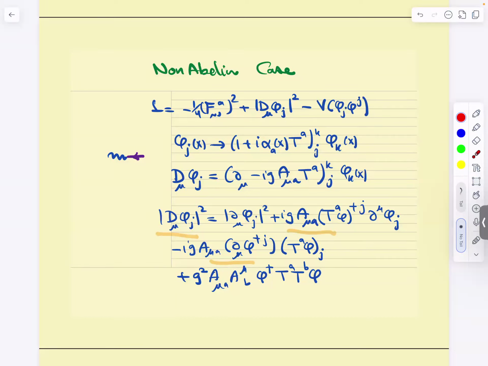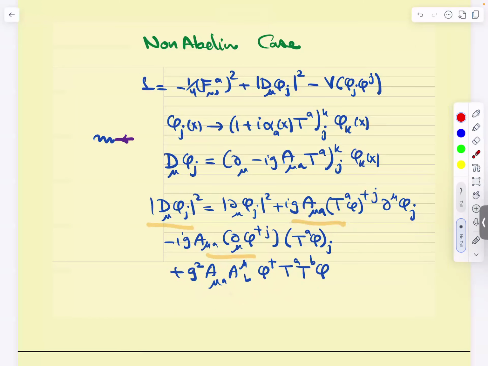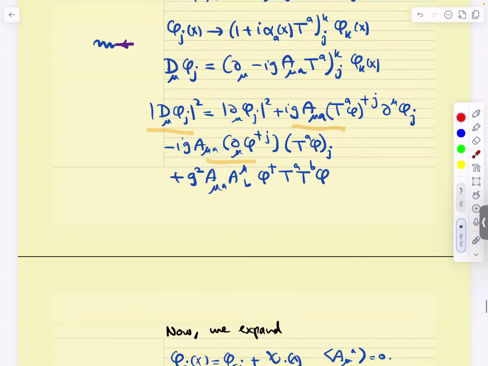All right. So if I expand the covariant derivative, I'm going to get del mu of it, A mu a, T a phi dagger phi j, minus A mu this term plus this term. You wouldn't be surprised to see a mass term here. This is that mass term we had before. The only thing that's happened is that an A and B appeared here, and T a T b. That's the extra thing. But every term has an analog up to these generators of the internal symmetry. The current is still similar.